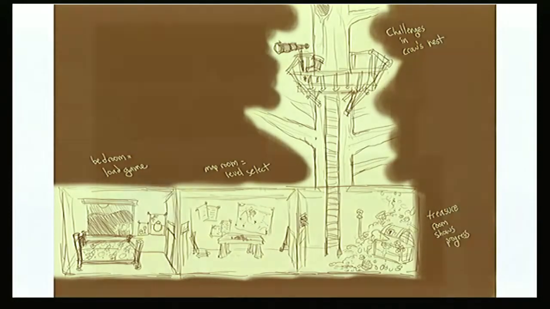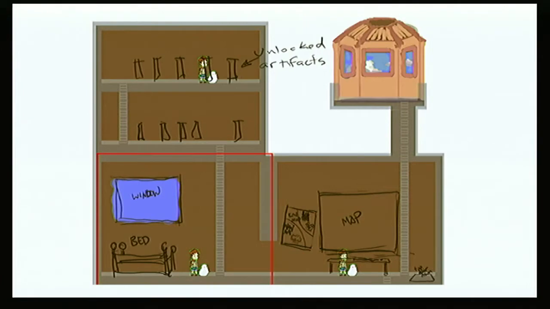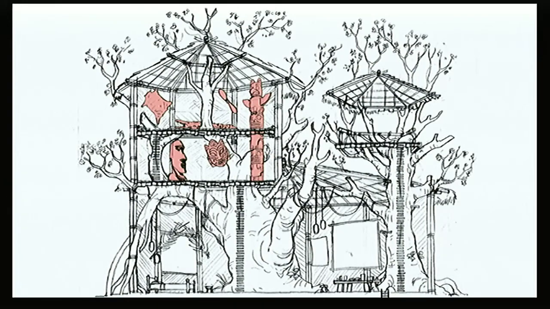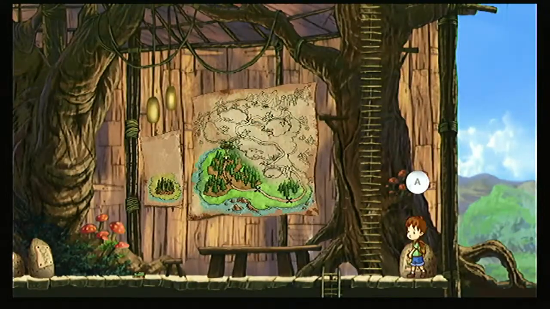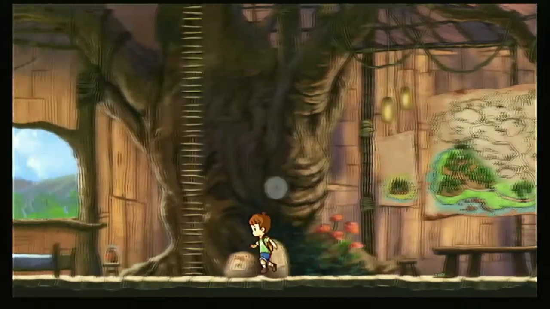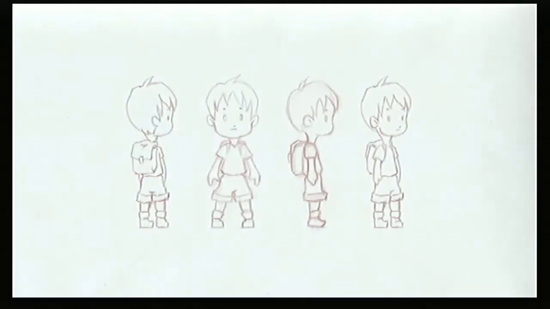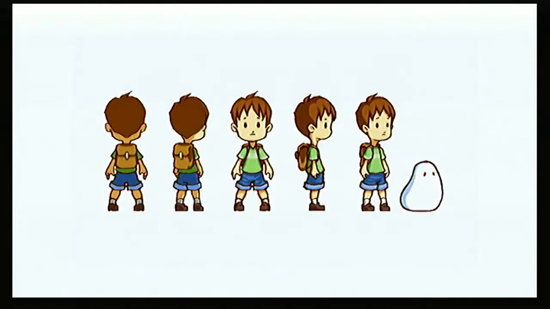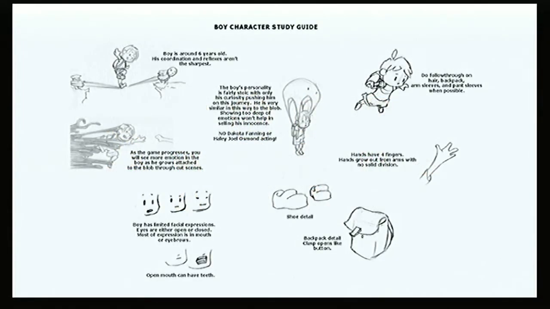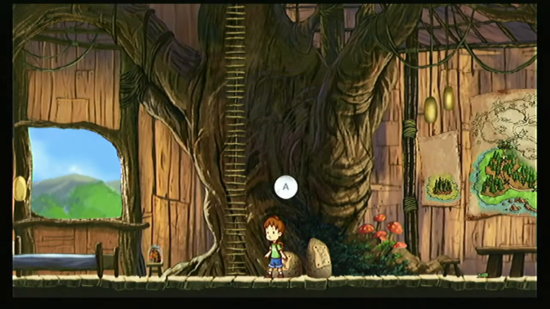Alright, we got this. Interesting. Oh, spoilers. All right. Character art. Boy is around 6 years old. His coordination and reflexes aren't sharpened.